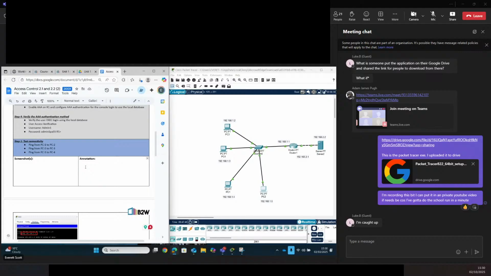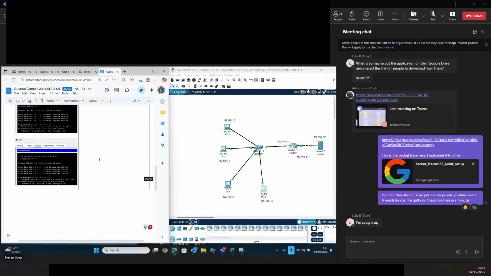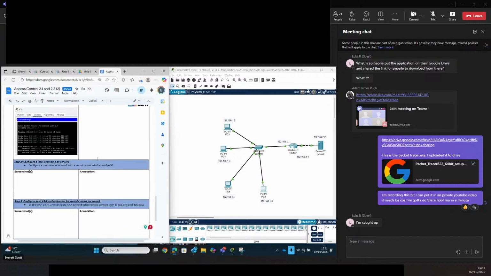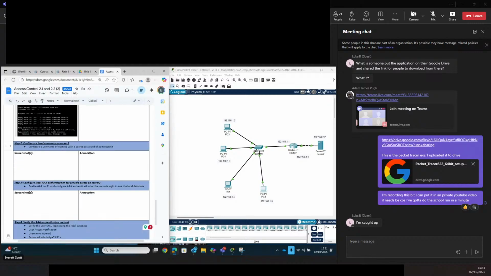Is everyone okay with what's required for the annotation, folks? A little explanation of what you're doing. And as Mina says, be a little bit inventive and creative so that you're not repeating it like a child would, repeating exactly the same words. Okay, now that we've done that bit, we are moving forward, folks. This bit here, step 2, you're not going to believe how incredibly easy that is. Unbelievably easy to do.